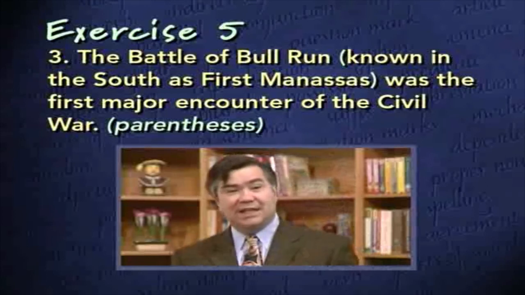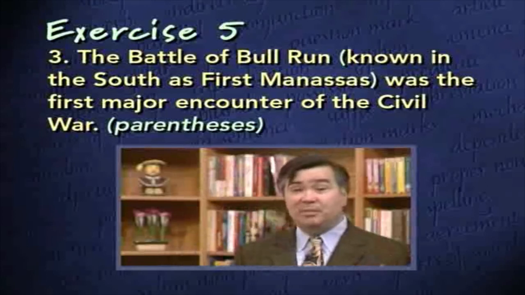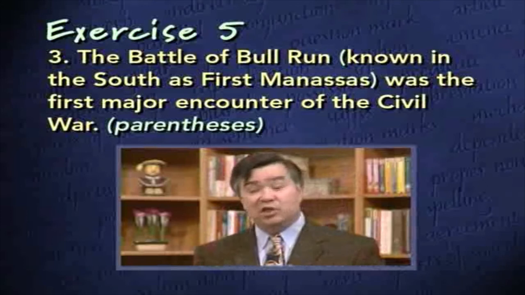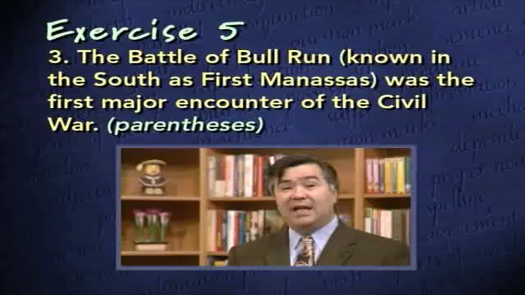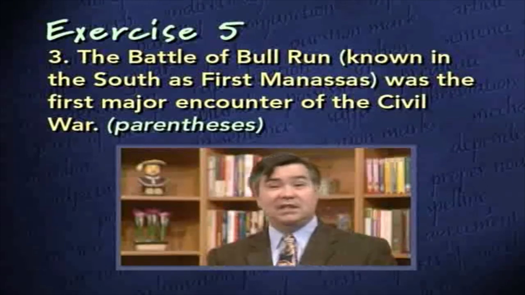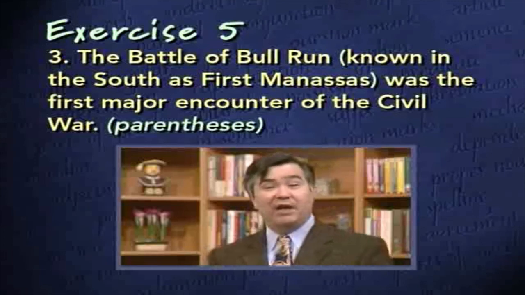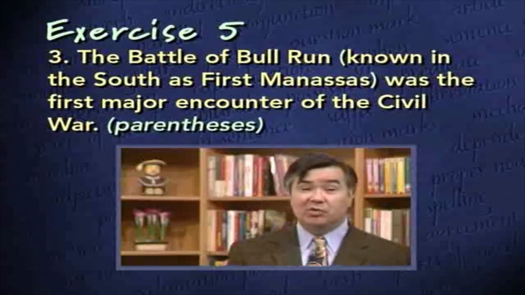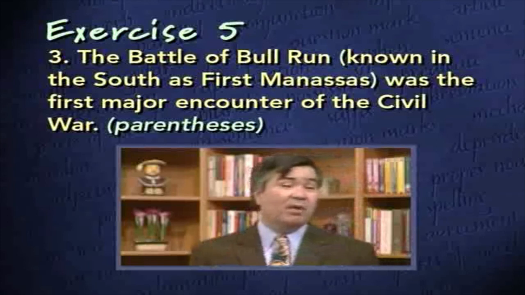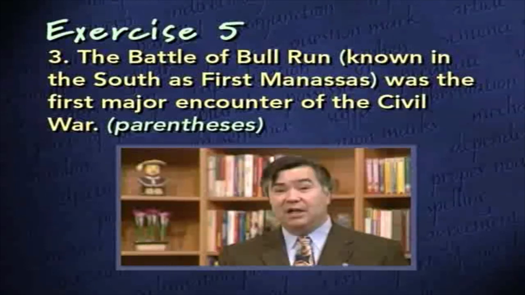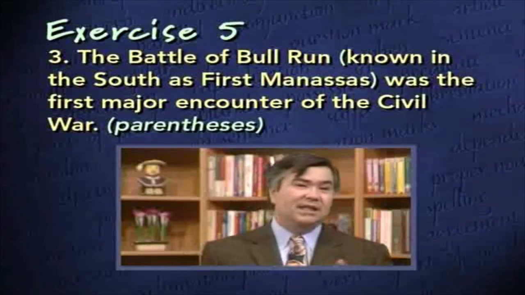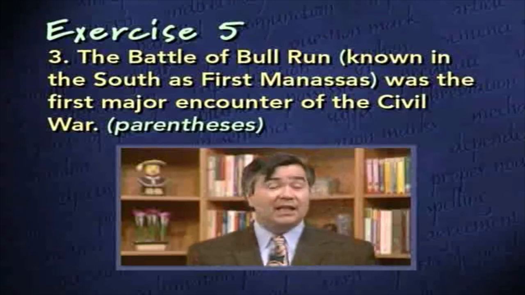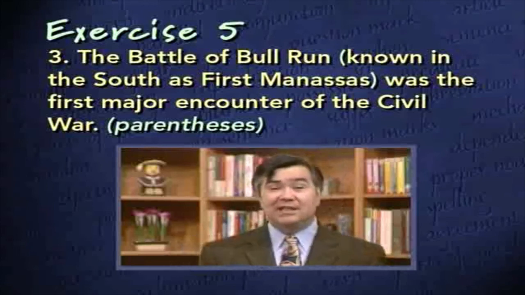If this sentence is being read by someone who happens to be from Georgia, let's say, in school they might have learned the name First Manassas, and so having it in parentheses for them would help clarify exactly which battle is being described. Most readers, however, will probably ignore the parenthetical phrase or skim over it in their reading, and that's why putting it in parentheses is useful.